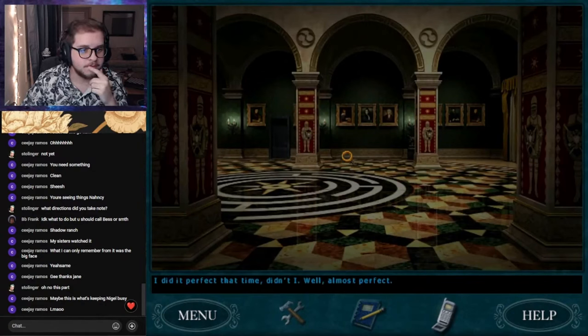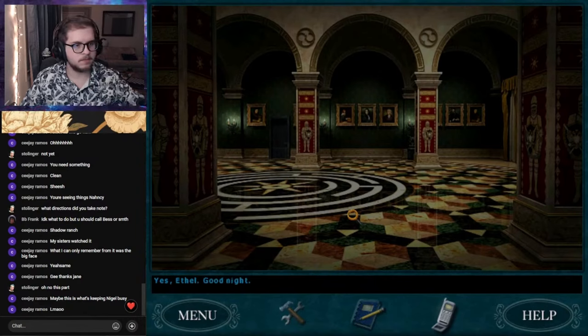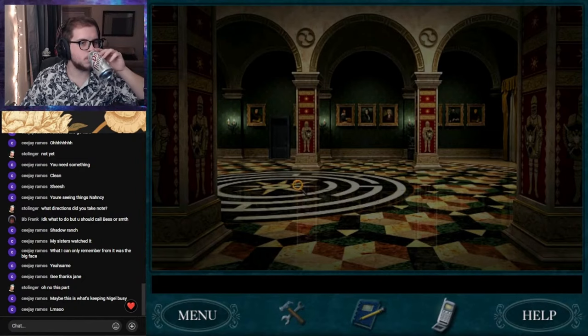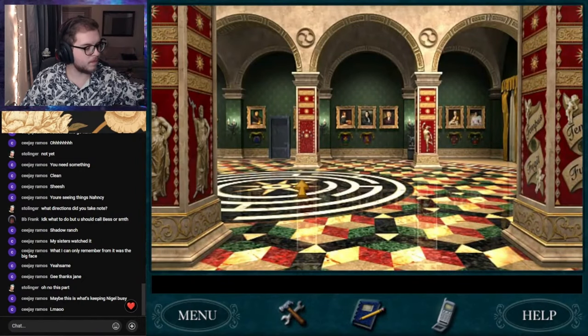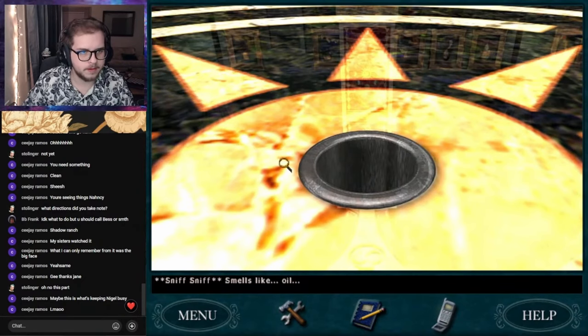Jesus Christ. I did perfect that time, didn't I? Well, almost perfect. You did very well. But remember, this must remain a secret. Do not discuss it with anyone. Yes, Ethel. And don't forget, you have a maths exam tomorrow. Yes, Ethel. And be sure to brush your teeth. Yes, Ethel. Good night. Why, he's just come back on. It smells like oil.